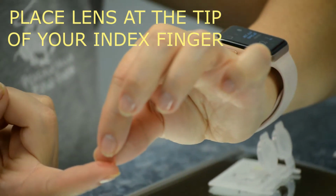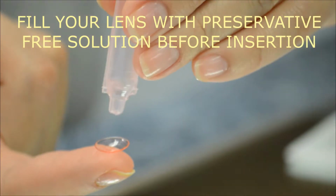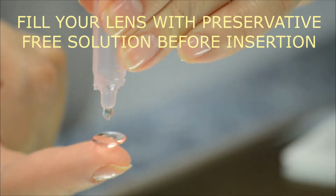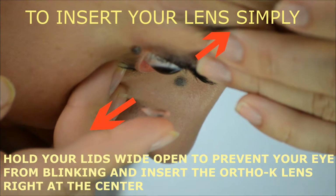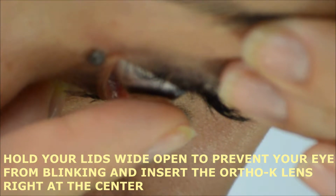Now, to insert your Ortho-K lenses, start with your right lens. Place it at the tip of your index finger and fill it with the preservative-free solution prescribed by your doctor before insertion. Now, hold your lids wide open and hold them tightly to prevent your eye from blinking. And now, insert the Ortho-K lens right at the center of your eye.